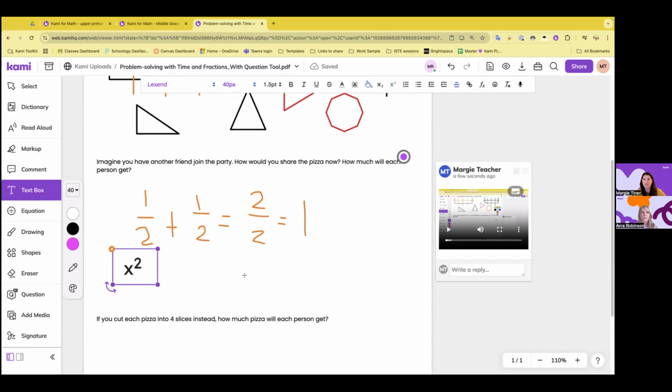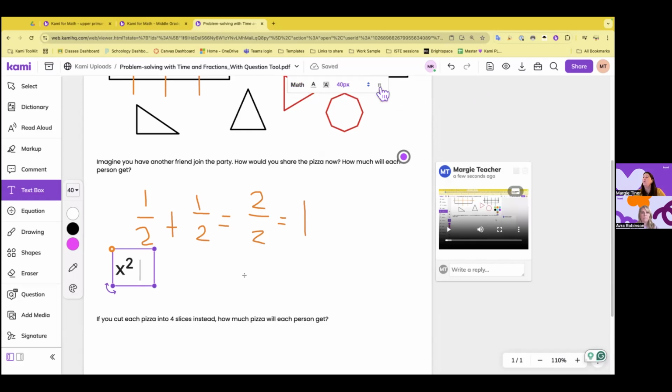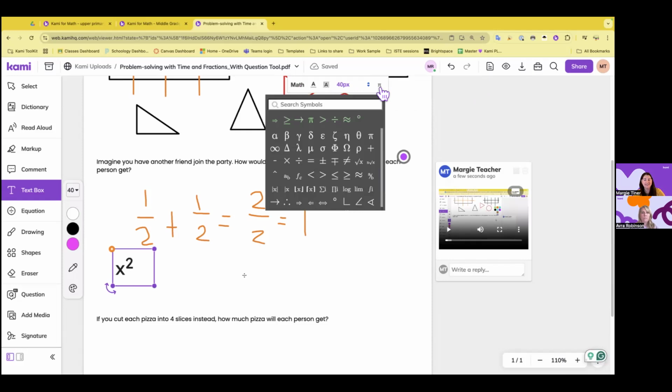And as you're typing and you need an equation symbol, you just come right over here to the formula button, the f of x icon. When you click that, it brings up a specialized menu bar where you can get to all of the symbols that are inside the equation tool. So maybe for this one, we'll say x squared is greater than.